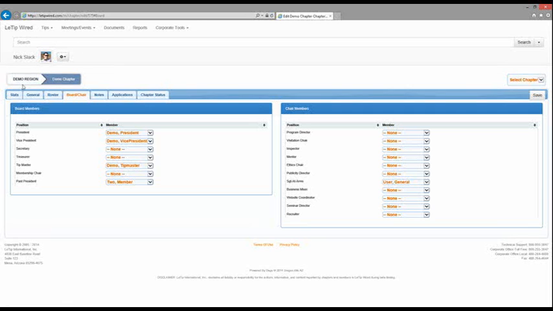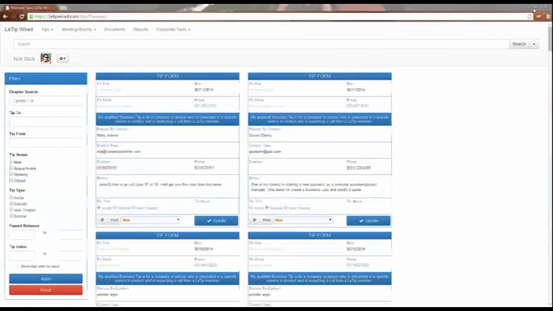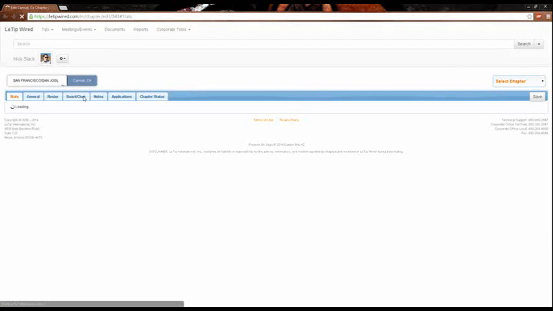And there are a few navigation tools here as well. I can go to the region, and I can switch between chapters. Let me actually pull up an actual chapter here to make this a little bit easier to see. Okay, so this is the chapter homepage for Carmel.